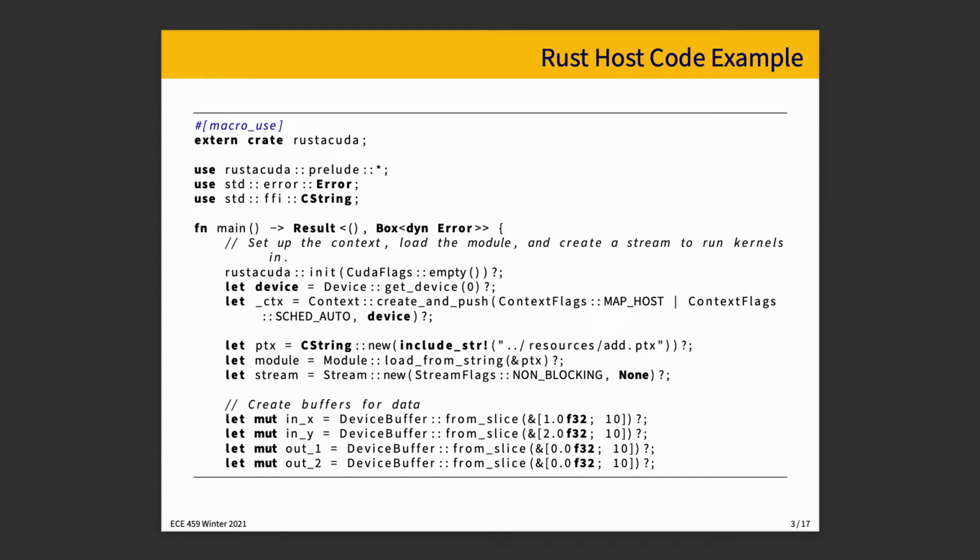And our first step is Rustacuda init. So we're going to initialize the API, and it has to happen at the start of the program, so there's no sense in initializing it anytime later. Just don't delay, get started now. At present, there are no flags at all, so the CUDA flags empty operation is the only valid argument to the initialization function. Okay, sure. You could have made a default constructor, but I'm not the maintainer of the library, so there's that.